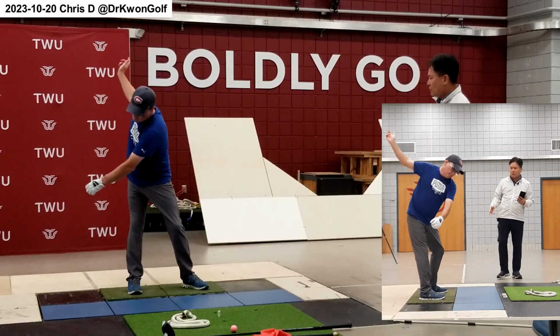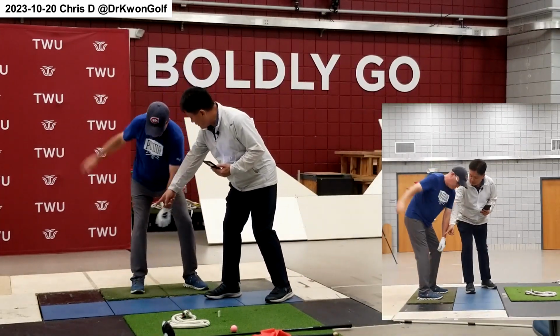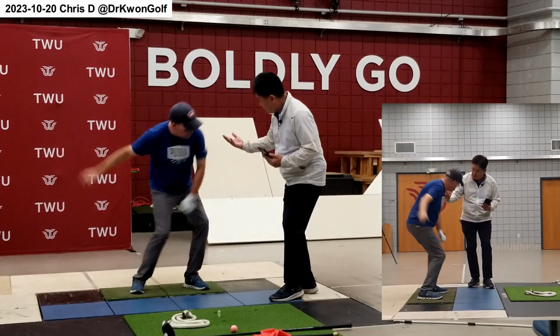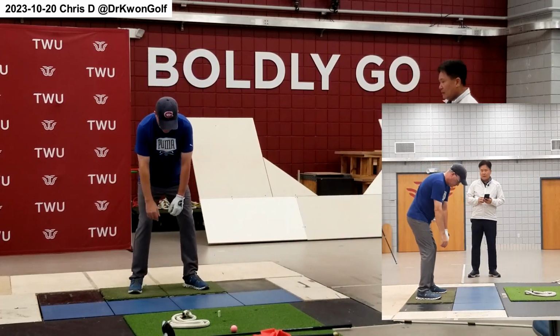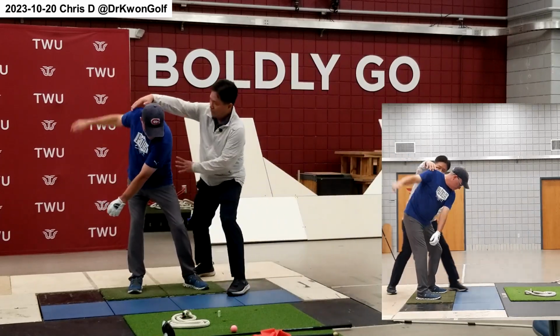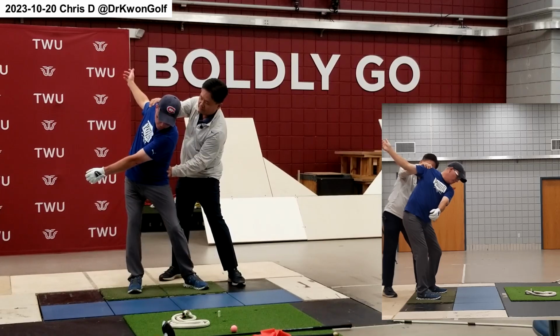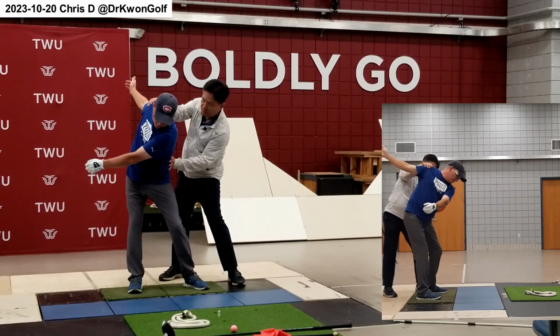So in the backswing, your right leg will support your body. So the right leg is the foundation. In the downswing, your left leg is the foundation that supports your body, standing like that, yeah. So that means, again, in the backswing, try to have a little bit of what you call reverse pivot posture, like this. So the pelvis goes even more, then you can stand on the right side well.